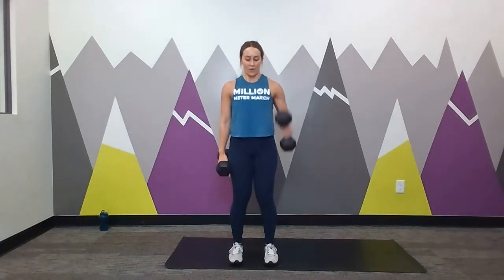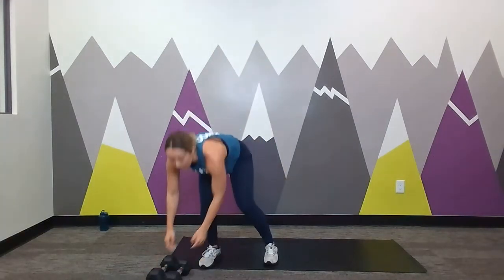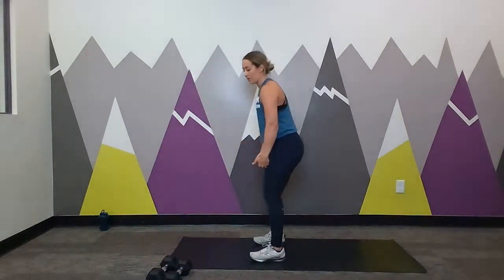Good. 3, 2, and 1. Set those dumbbells down. If we're using them for good mornings, we can also have a band across our hip, our thighs, if we want a little resistance, right? Knees should always stay in line with those hips, right? Not coming in. Keep them out.